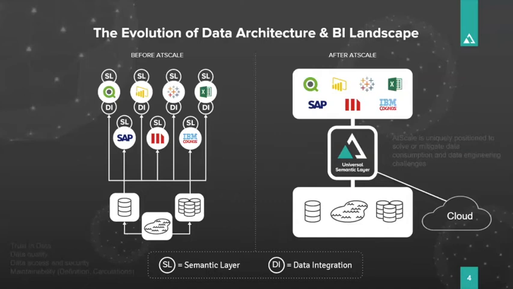And those challenges are because all these technologies have some sort of semantic layer, like in Cognos, you had Framework Manager where you could model your data. In Business Objects, you had Universe where you could model your data. Now, if you're working in a silo, that's great. But if the data consumption is for the enterprise, or if you're creating an enterprise data warehouse and the data is getting consumed by different business units and LOBs, data quality matters a lot, right? And data access and security matter a lot.